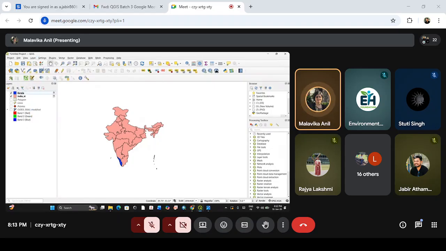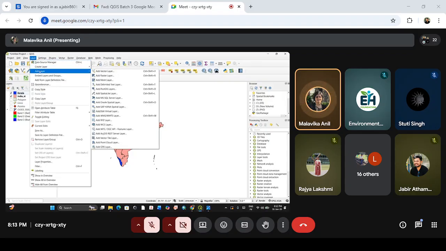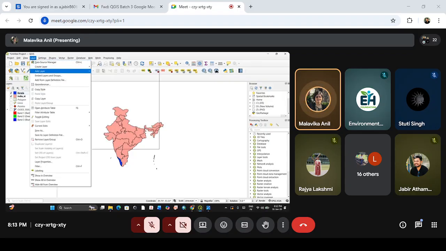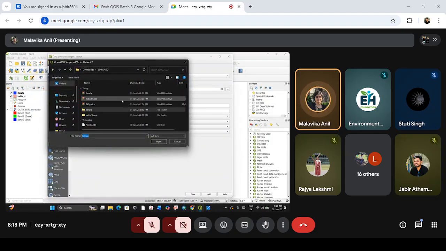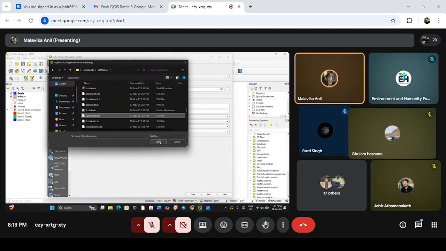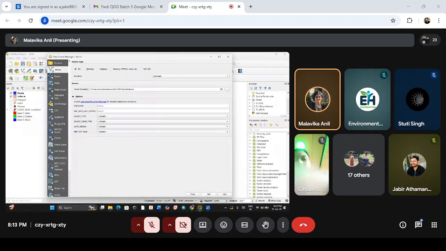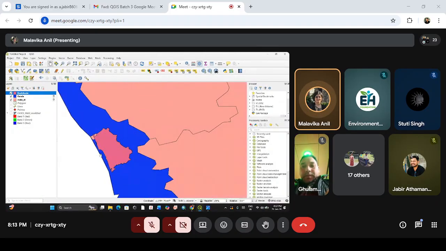We are going to insert that shapefile. Go to Add Layer and Add Vector Layer, and please add the file named code. If you open that, you will get these files. In that you can add the code shapefile, click on Open, add it and close it. When you zoom, you can see the code file is added here.